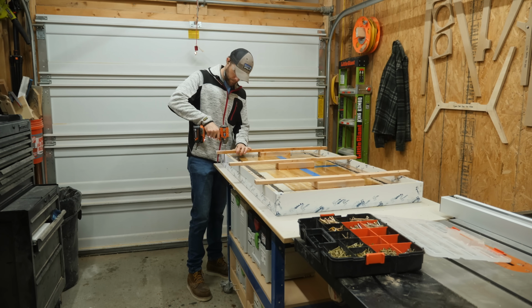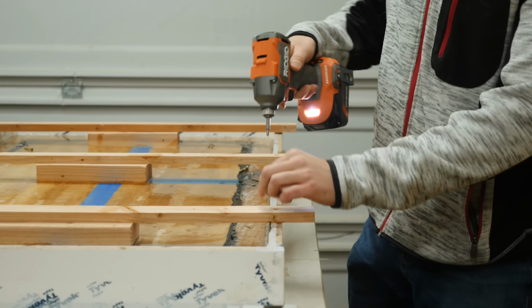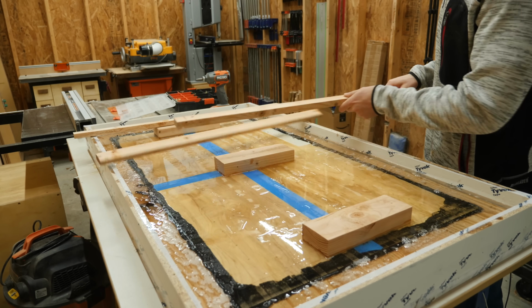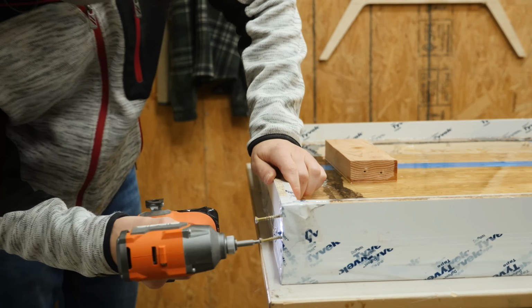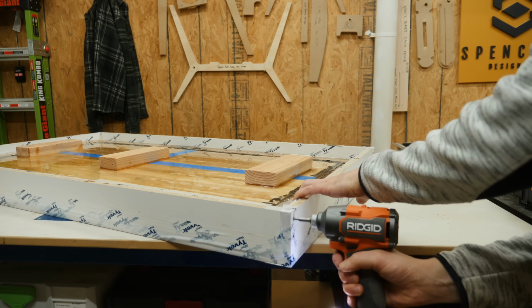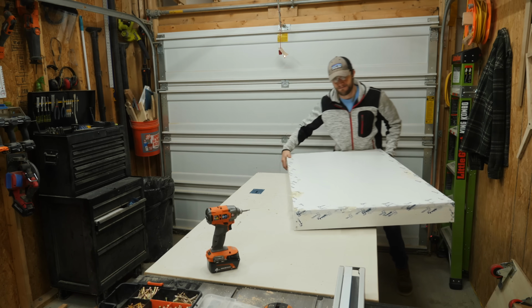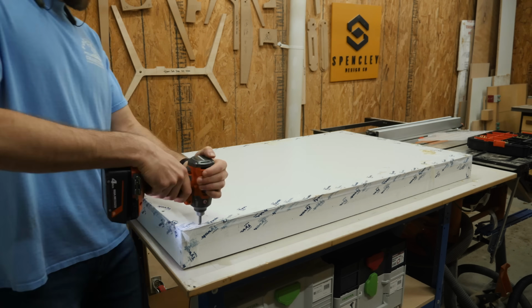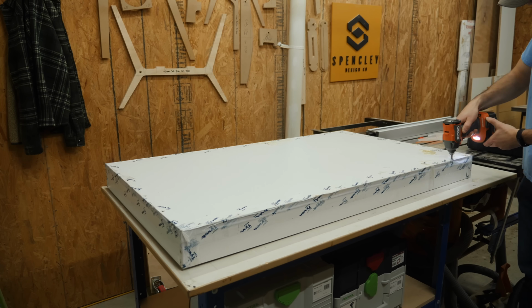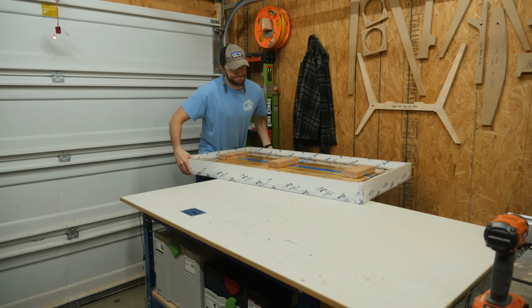Later. Now before you jump down in the comments and let me know that I did it wrong, I know I did. I had a feeling that this double-sided table wouldn't hold, but like the stubborn person that I am, I decided to take the gamble. Really, I should have driven screws in from the underside of the mold to hold the table in place. Or I should have just poured multiple thin layers of epoxy over the top and let it slowly flow over the sides. There are tons and tons of simple solutions that would have made this whole process not fail, but I'll admit it, I'm an idiot.